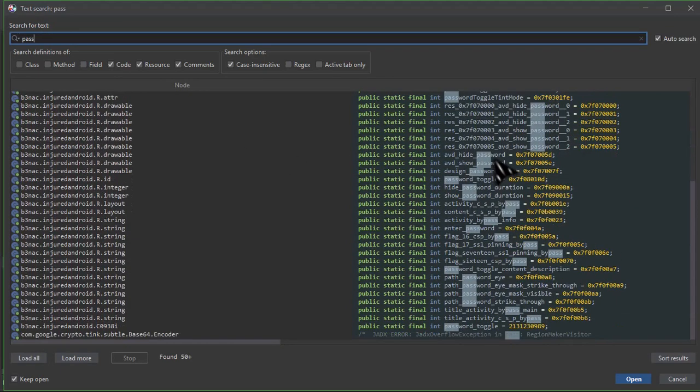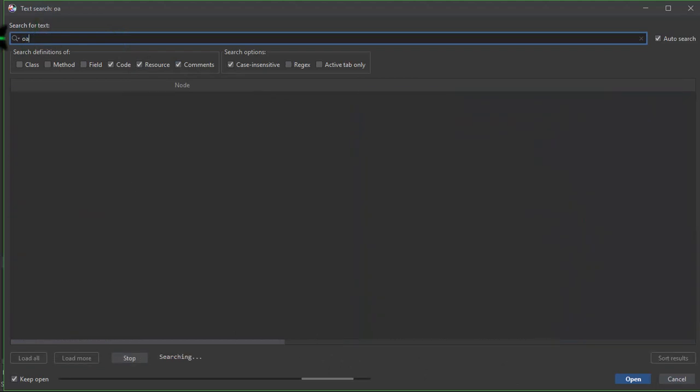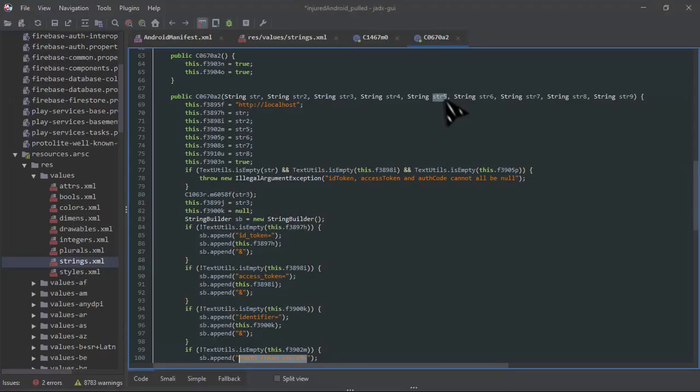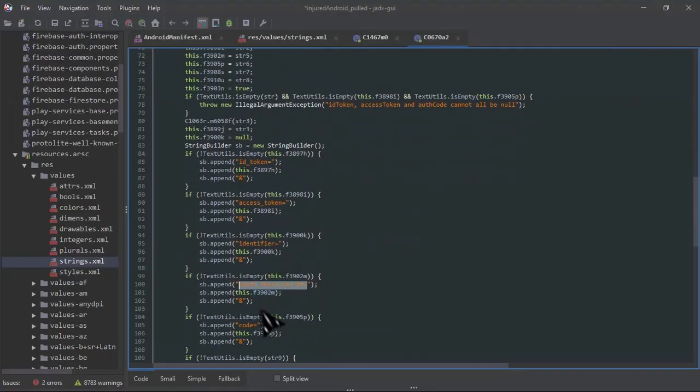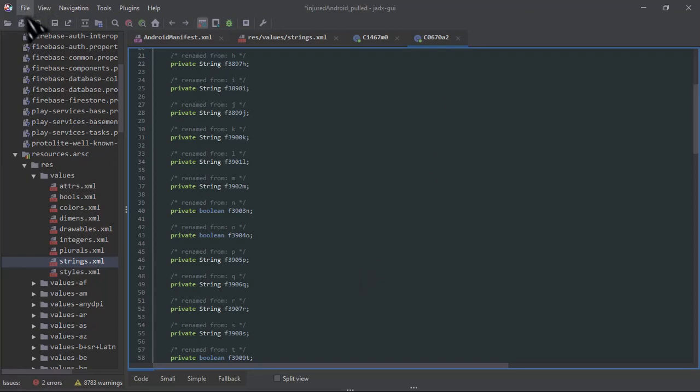This, if the person that coded the application used password or pass. So if you use password and it didn't go, you can check for pass. You can also check for OAuth. Authentication. See here. Now we are seeing authentication. OAuth token secret. Let's see what I can see from here. So we didn't see anything. They hide it somewhere. We get to this later, how we can go deep into this. Now we didn't see anything.